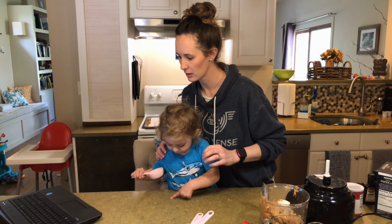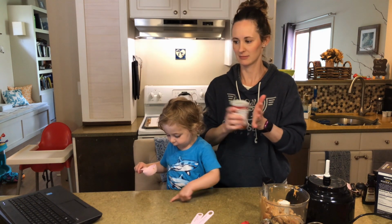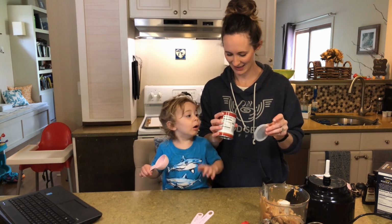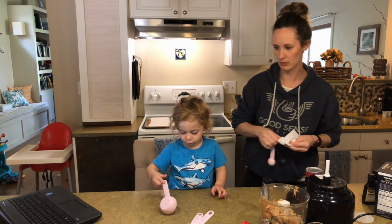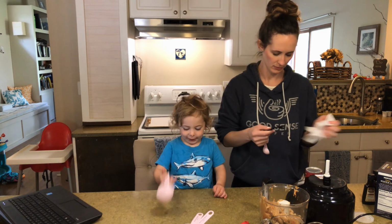1 1/4 teaspoon of baking powder. And our baking powder is very old. It's still powdery, it's not super clumpy. Okay, so we need to do 1 1/4 teaspoon.